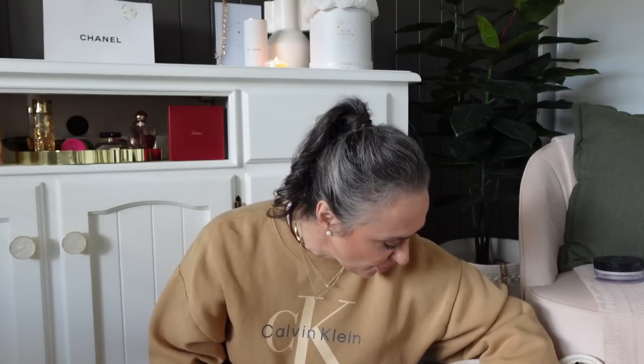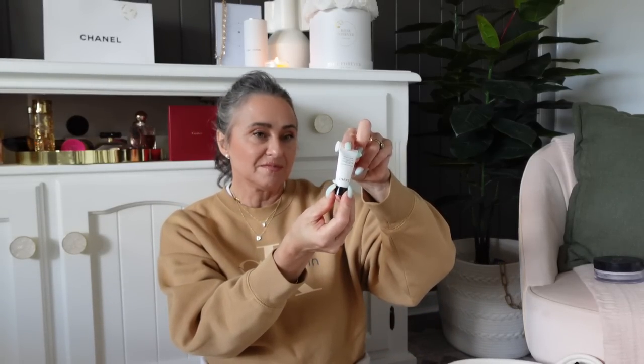Some more sunscreen lotions. I went through all those, and I used up a Chanel product that I got in a sample bag. Two of them. This one is the Hydra Beauty. Beautiful. If you can afford it, go for it. It's lovely. And I use this, an Essence lotion.